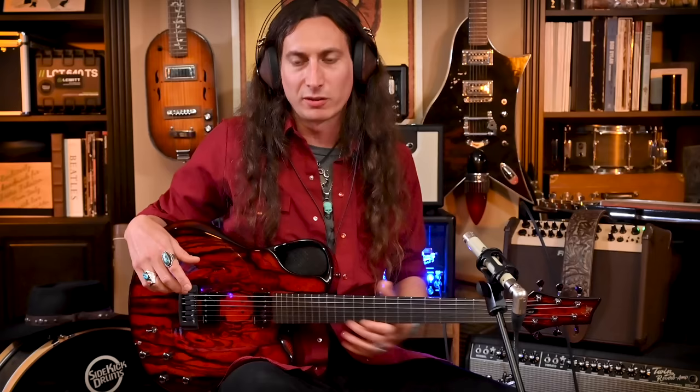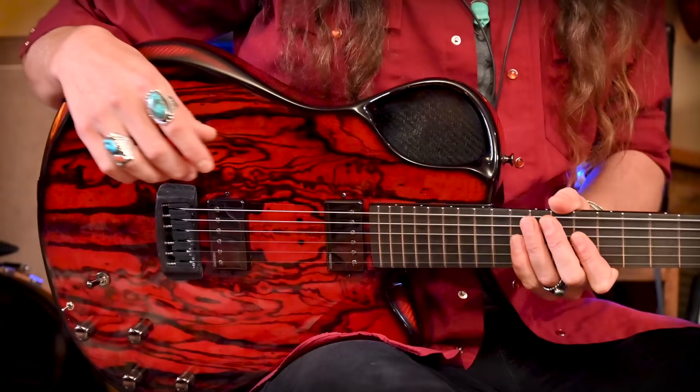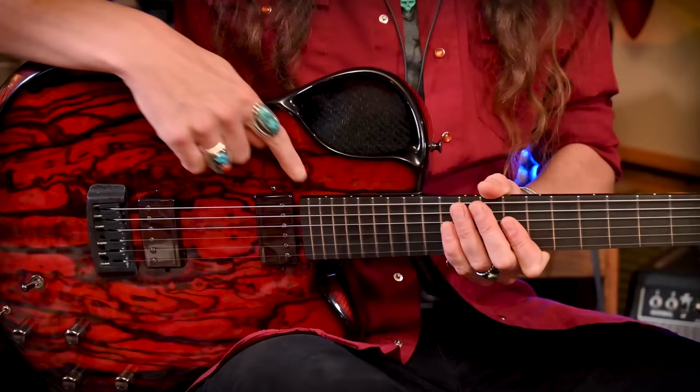Another cool and unusual sculptural feature of the body style and the body shape is this sound hole right here. It's a really cool placement, and it looks great the way that it kind of cuts into both the top but also the sides. And it also allows the sound to be projected at the player, so the player gets a good amount of volume coming from the guitar.